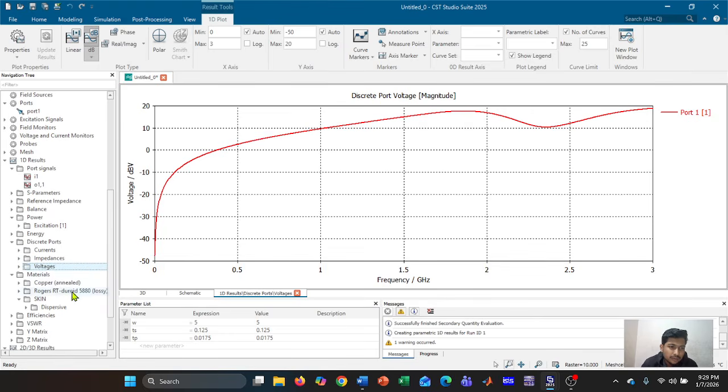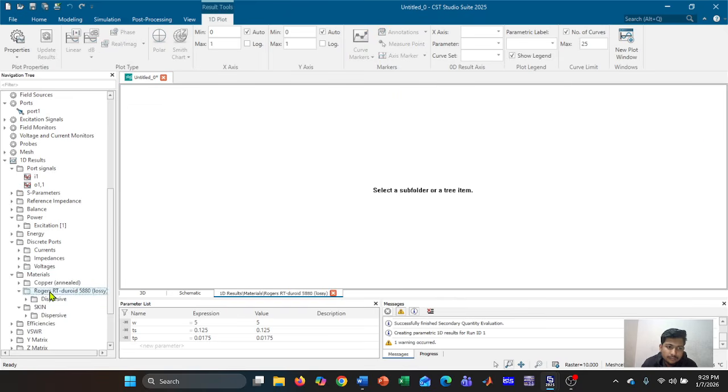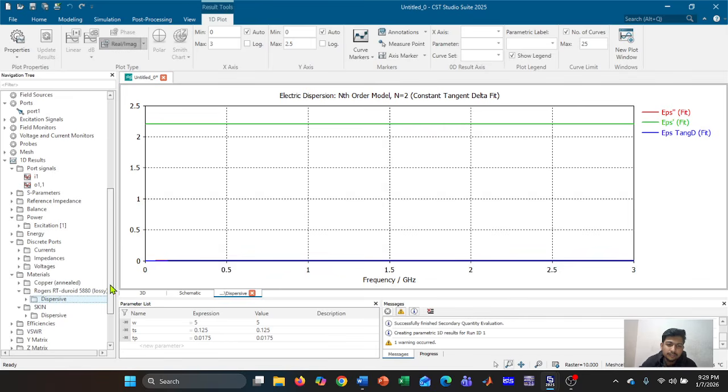If we see the lossy material, this graph compares real material behavior with simulated results. Both graphs match very well. Epsilon fit, tangent fit.